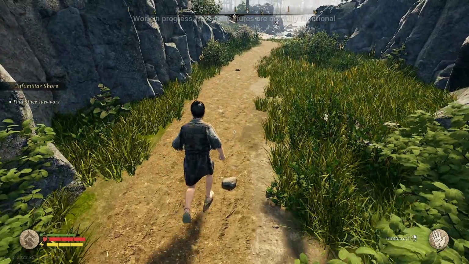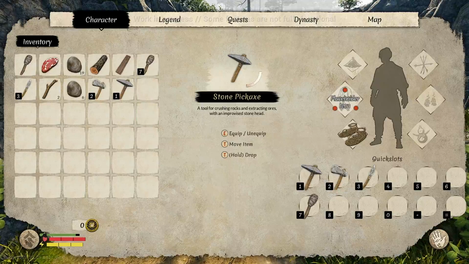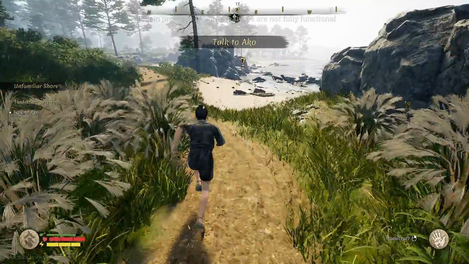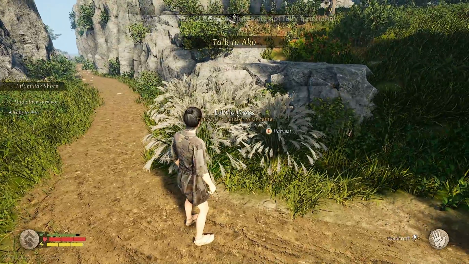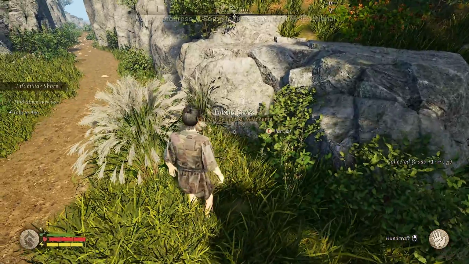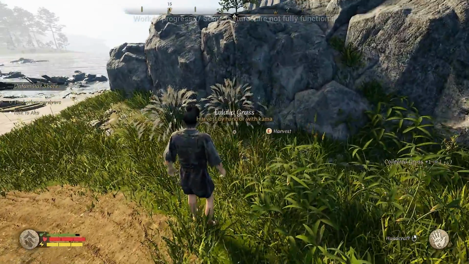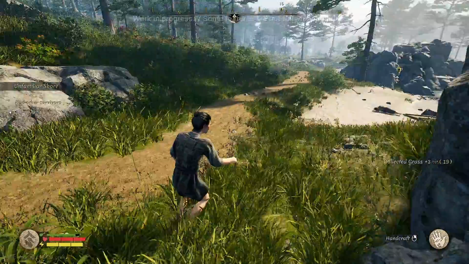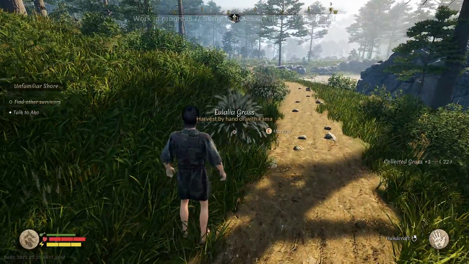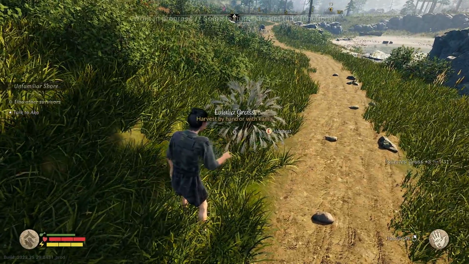Okay. Let's go into our inventory here. We'll put our hatchet on and our pickaxe. Talk to Akko. Is this Akko? Harvest by hand or with kama. I don't have a kama, I don't think. Kama must be like a scythe. I appreciate how they're using the original Japanese terminology for the weapons and items. Gives it a nice feel. It might make it a little less intuitive for beginners. However, once you realize it, it only takes a second to get down to it, really, right?